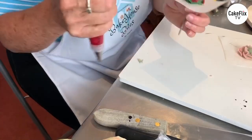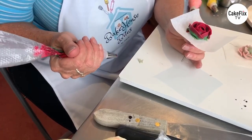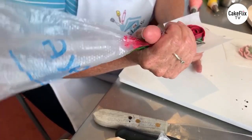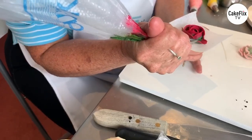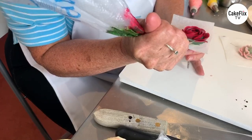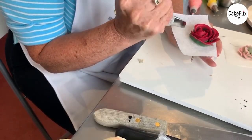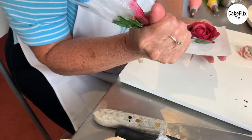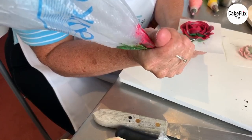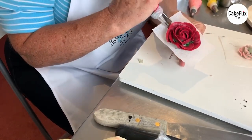And then what I'm going to do for the outside of it, I think these are called echeveria or something like that. They are desert roses, I think they're called. I'll come round that way. Move that back so you can see. There's not enough green in this for this particular flower, but I do think it's quite pretty in the red. And that's that. You can kind of see the green.